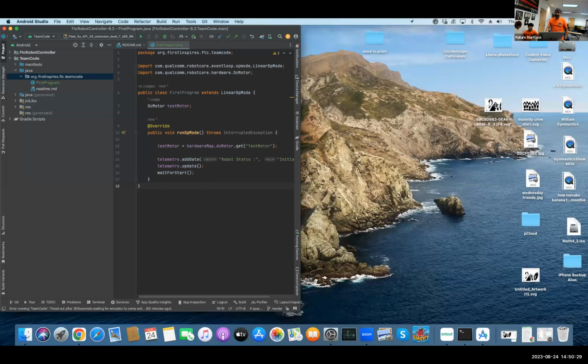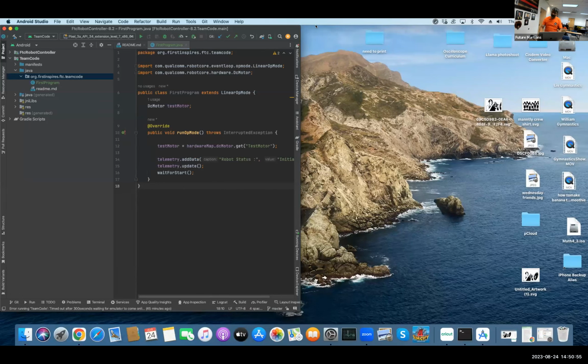Your last few words just glitched out. So when you have an abstract method declared in a class, then any subclass which is extending that class will be forced to implement that method. And that's why in your first program, you need to have runOpMode.